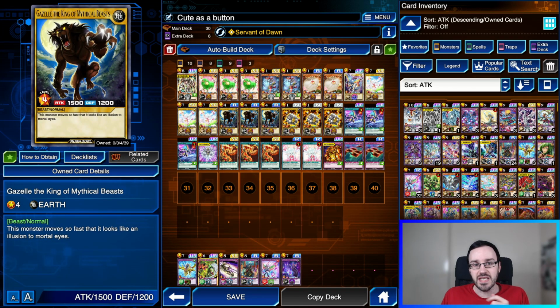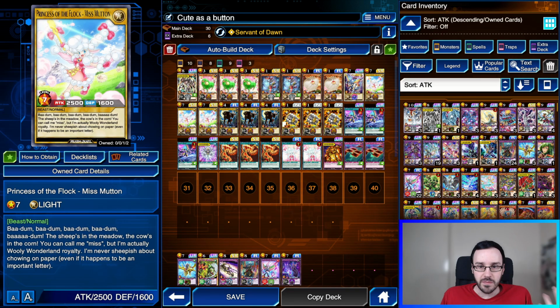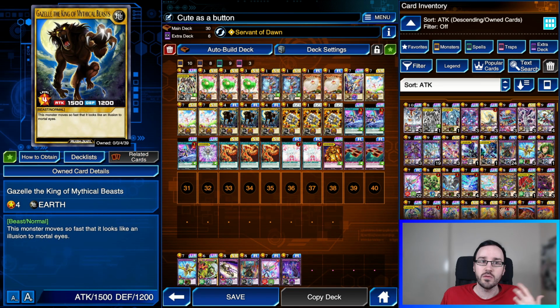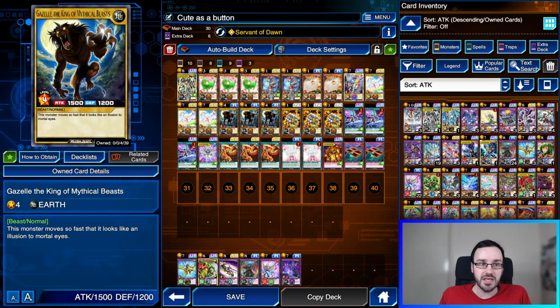And then we have Gazelle. Now, Gazelle is quite an interesting card because it does have that 1200 defense, which does make it pretty good against things like Light Galaxy that do like to pierce over your monsters. So having a good attack and defense stat is pretty good. As well as the fact that we can use Servant of Dawn with our Gazelle, because all we have to do is have a face-up level 6 or higher normal monster with 1500 or higher defense. So that means we could have a Miss Mutton, or we could have a Ground Mutton, and then we can still put the boost onto Gazelle. Because all we have to do is target a face-up normal monster on the field and it gains 600. So sometimes boosting Gazelle up by 600 up to 21 can be very relevant.